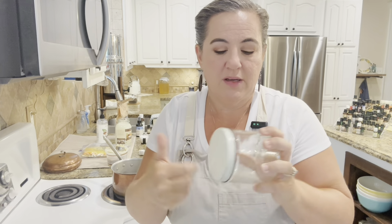The next thing we need is 4 tablespoons. You have an option here. You can use coconut oil. We get ours from Azure Standard because you get these cool glass jars. And yeah, the bigger you go, the better the jar is. Or you can use fractionated coconut oil. You guys kept telling me about this. I finally got some. You can use it in this recipe and it works. I like to have something that solidifies back up, so I use this one. You need 4 tablespoons of that.